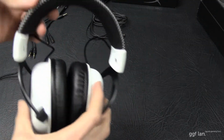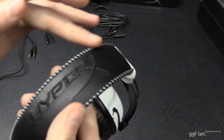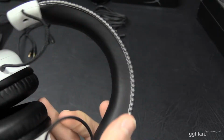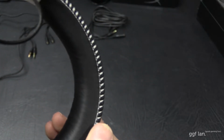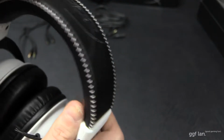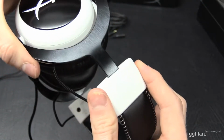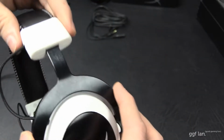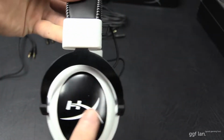So taking a little closer look at the design of the headset, we've got a nice HyperX logo at the top. First of all, when I saw this stitching, I thought, oh, maybe it might come out. I've had headsets in the past, really cheap ones that do the stitching along the top, and they do sometimes come out. But this stitching looks quite different. It looks like they've used double or triple stitching. I've been using these for a few weeks now, and there's no wear and tear on these at all. You've got standard size adjustment that just clicks in the different poles, and that's the same on each side. And then we have our aluminium bracket, which is on each side.